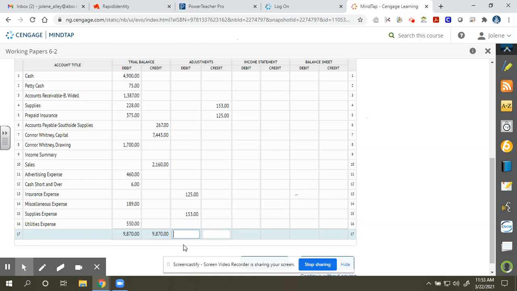The last part of the assignment, it said to add these together, to total your columns. So right here, I get 278. And then here, I add them again. And I also get 278. That's the end of the assignment. You have to find out how much was used during the month. That's what this column means. Adjustments, how much was used up during the month.